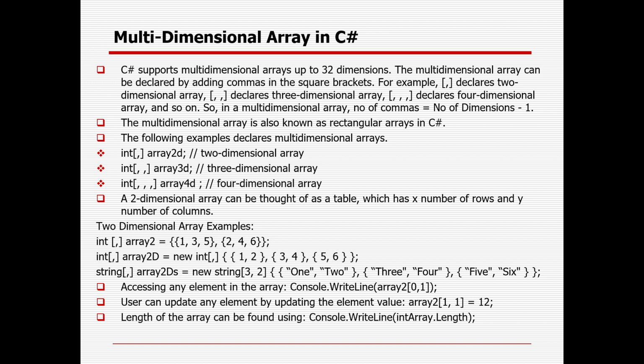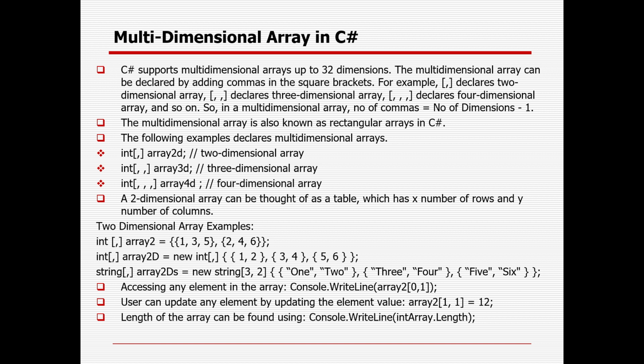In the last session you already saw the one-dimensional array: how we can define the array, how we can add a value to the array, how we can update the value in the array, and how we can get the length of the array. In today's session you will learn about the multidimensional array. C# supports multidimensional arrays up to 32 dimensions.